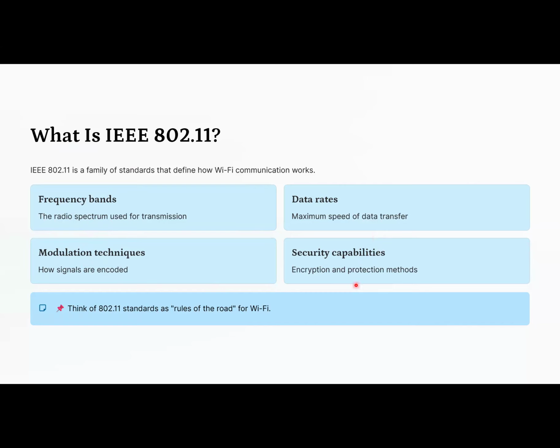When you pick the first one, for instance, the frequency bands, IEEE 802.11 defines which radio frequencies the Wi-Fi can use. Most of the frequencies that wireless is able to use are the 2.4 gigahertz, 5 gigahertz, and 6 gigahertz.